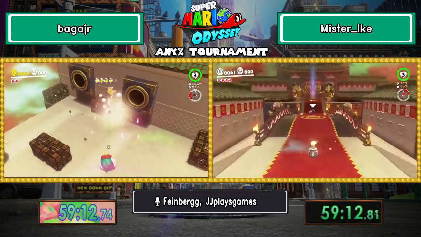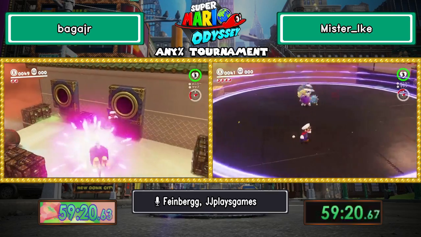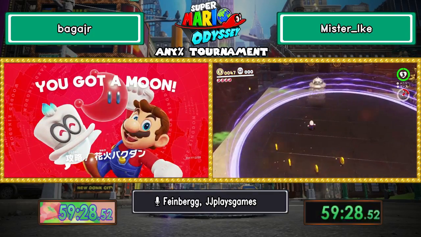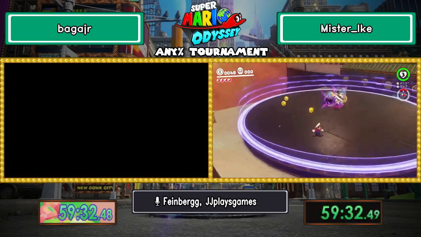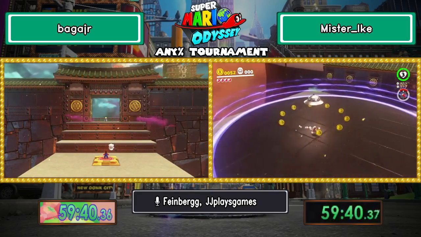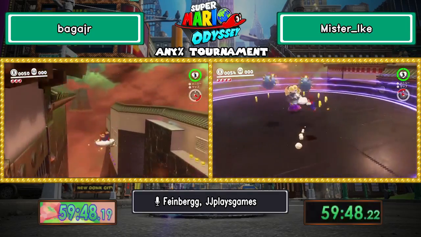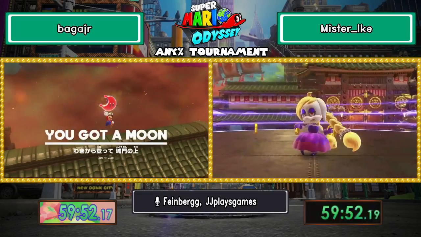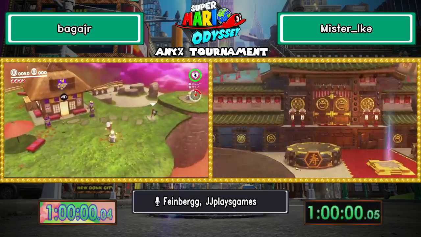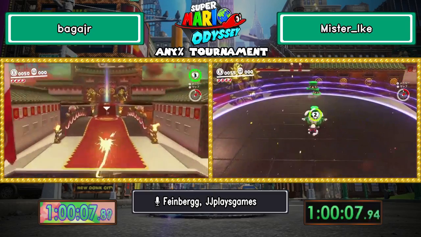Baja, on the other hand, having a very clean Bowser's Kingdom. Definitely bringing it back, so still a very close race. Make just a couple more mistakes, you know, could switch the lead. I can get this moon first try. Nicely done. And on the other hand, it really doesn't matter if you go left or right on the bosses, pretty much all preference.